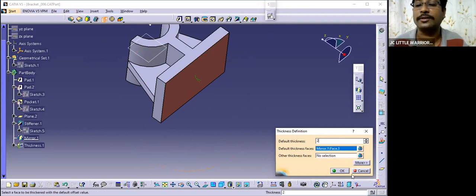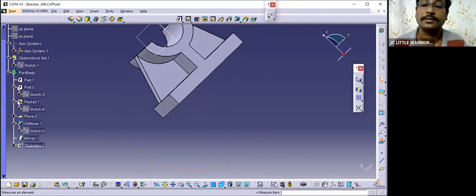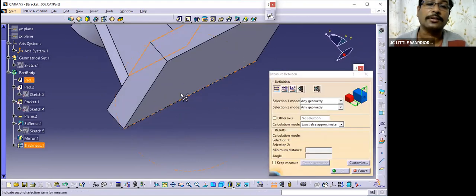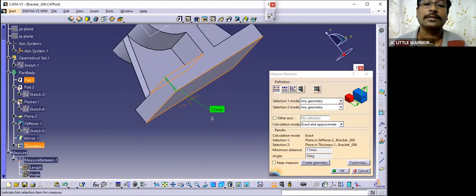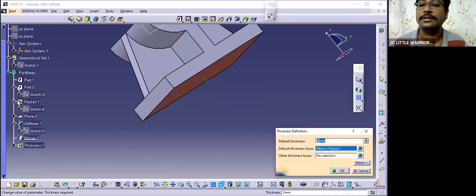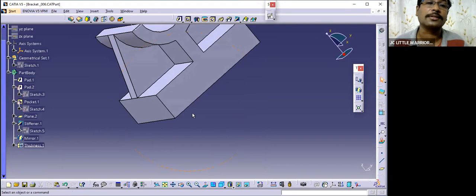If you want to add 2 mm here, then this will increase the thickness. Okay, no need to get into the sketcher again. Now it is 11 mm. So if you want to increase more, you can add. If you want to increase by 10 mm, you can increase. This is the purpose of this.